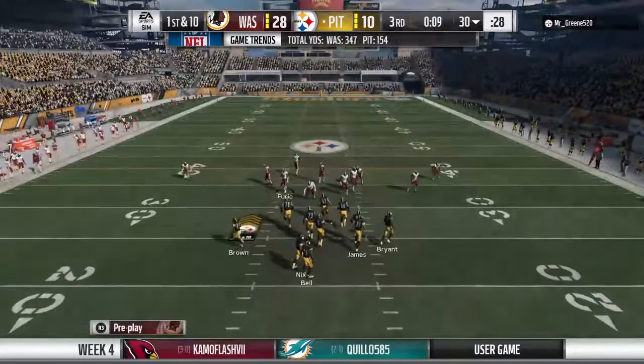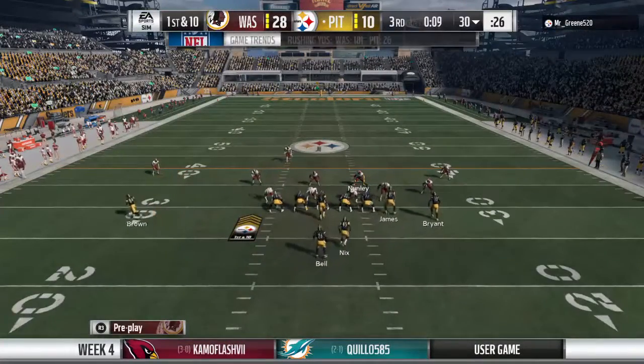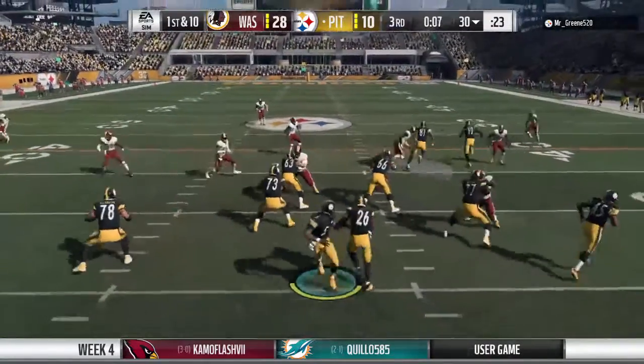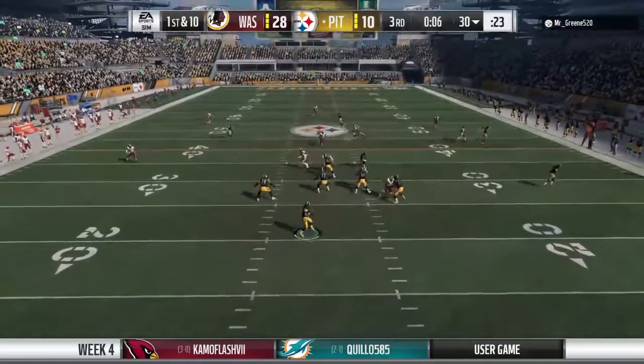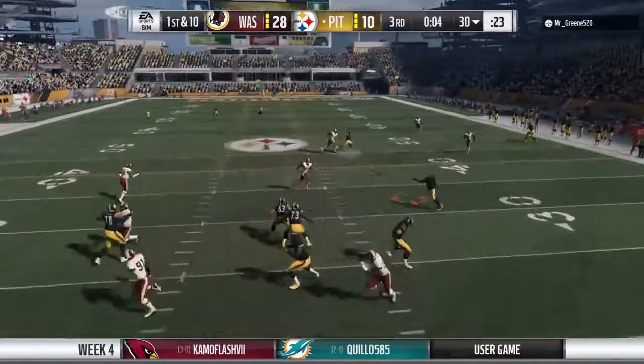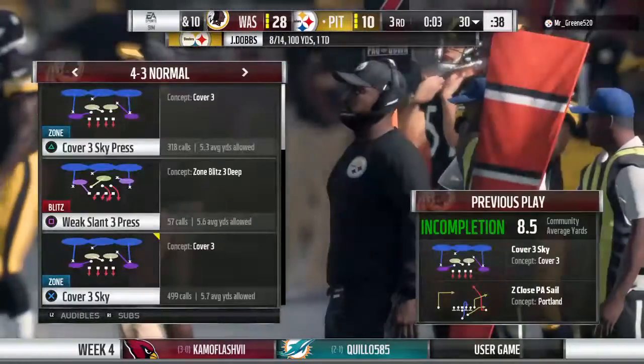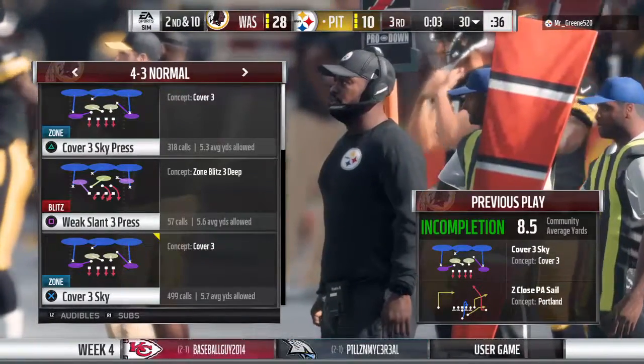Sense of urgency has to take over for them here. They know the score. They know the situation. And by the way, the punter no longer exists for their offense. That's how they have to treat this drive. They need points. Big time. Steps away to his left. Throwing over the middle, but it's incomplete. He was looking to hit his running back, Le'Veon Bell, that time.